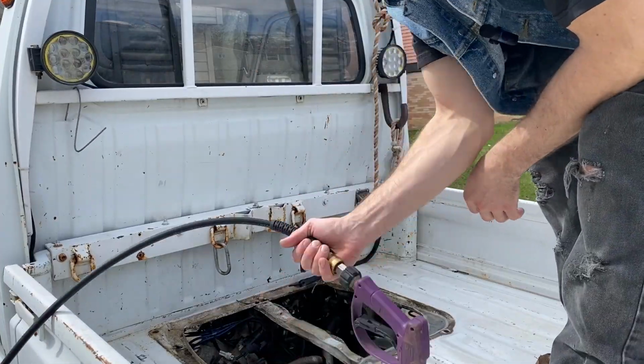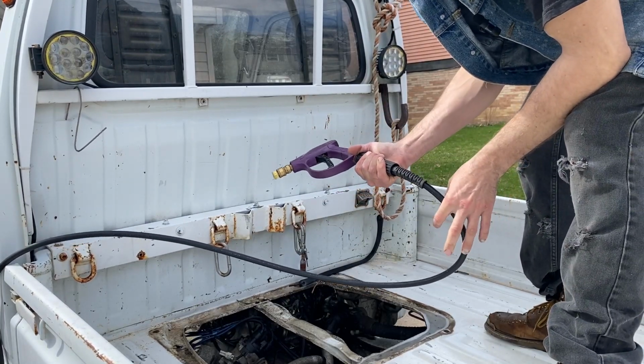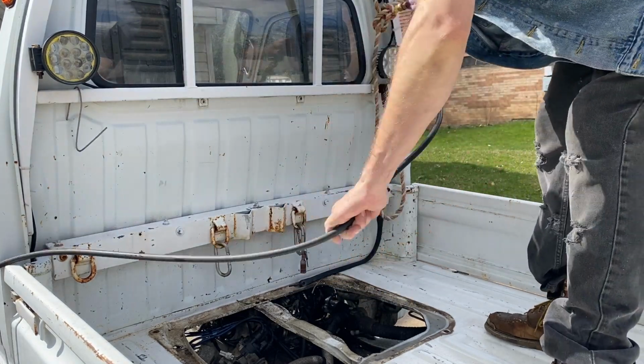Now I'm going to use my electric pressure washer here with a little short nozzle for a little bit more of a controlled blast. I don't want all that power, and I just like using my electric dealie for stuff like this where you're trying to be a little more precise.